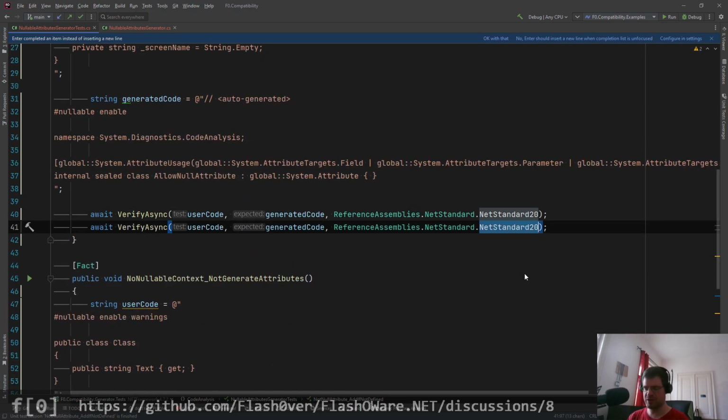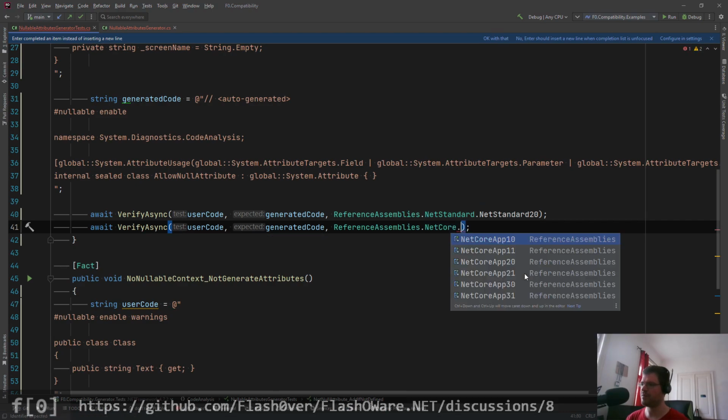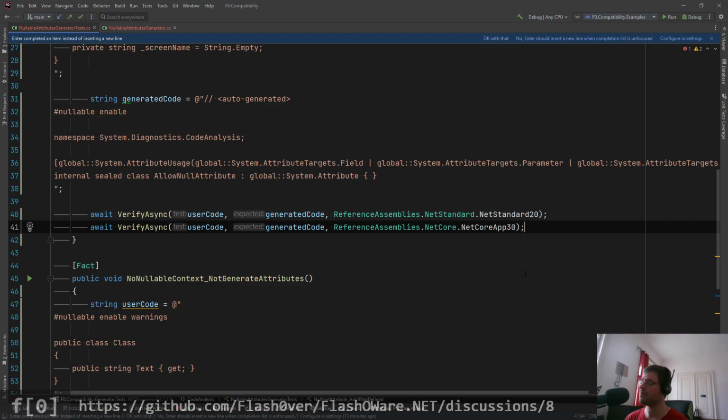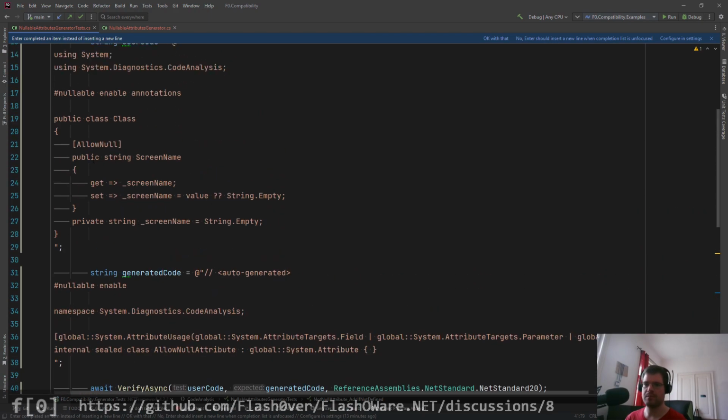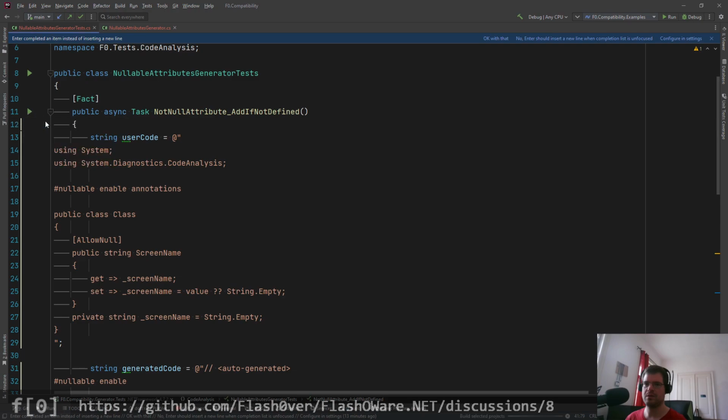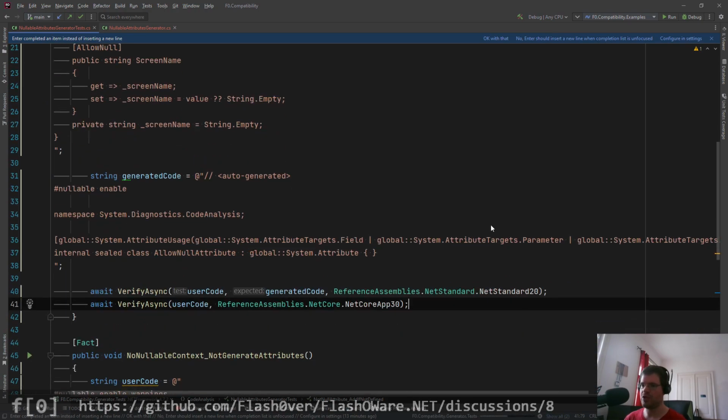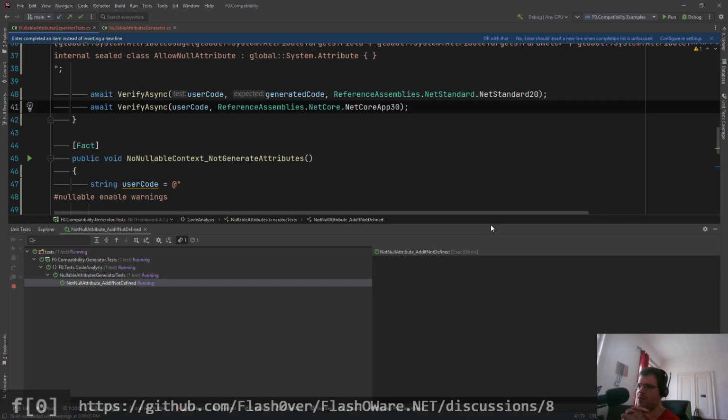What if we're using .NET Core 3.0? Because this is where this attribute was introduced. And for that, we don't want to generate any code because it's already existing, which now should make this test fail again.